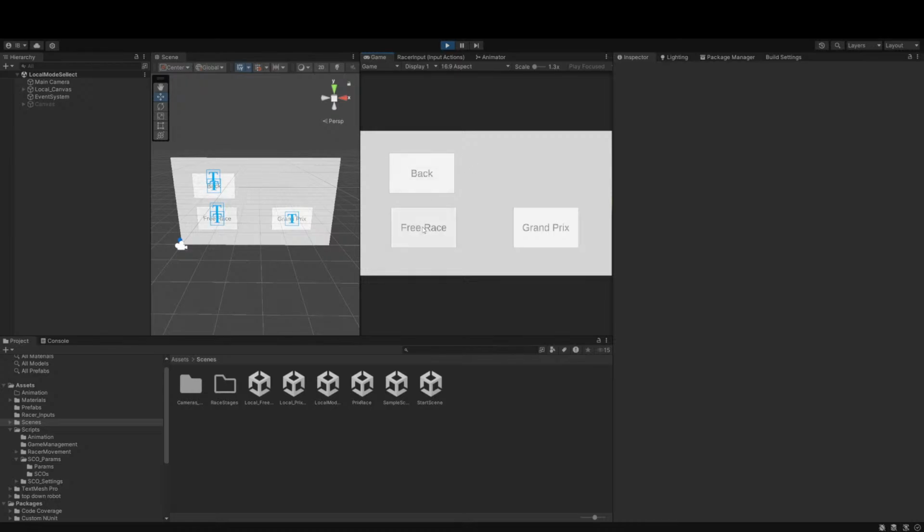So they would be able to go free race, which would be a one race selection with the option to repeat, or they go Grand Prix, which would be a racing option where you have several races in a line. You select it ahead of time, so I set an array size. Say I want 5 races. I can pick from any of the racetracks and just throw them in there. Even multiple ones of the same one all in a row.